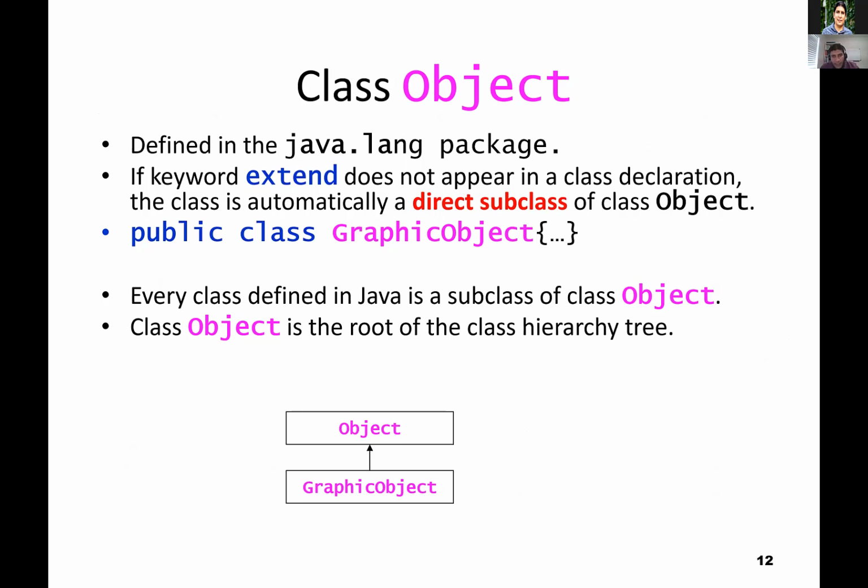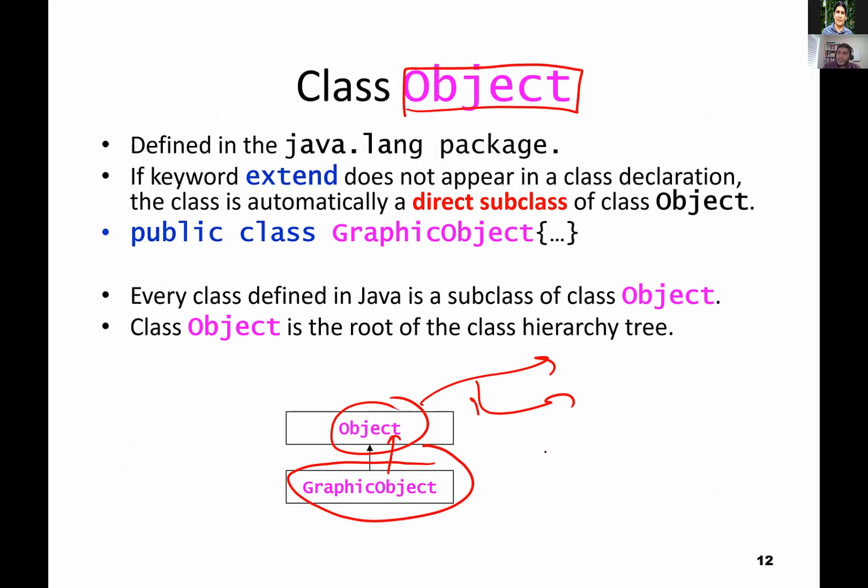This takes us to another thing that we want to discuss in this lecture: what if my class does not inherit anything from other classes? Does it mean it's not a child, there is no inheritance? No. By default, any class you write in Java is really a child of a general class called the Object class. That means the graphic object is by default a child of the Object class. This Object class has some utility methods, and toString is one of them. This is why, even without implementing toString, you inherited it from the general Object class. The Object class is the root of any class hierarchy in Java.